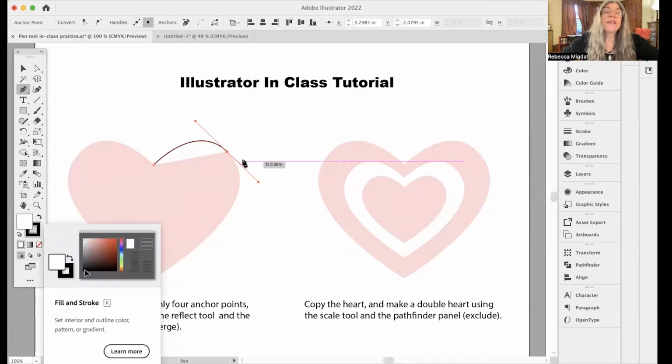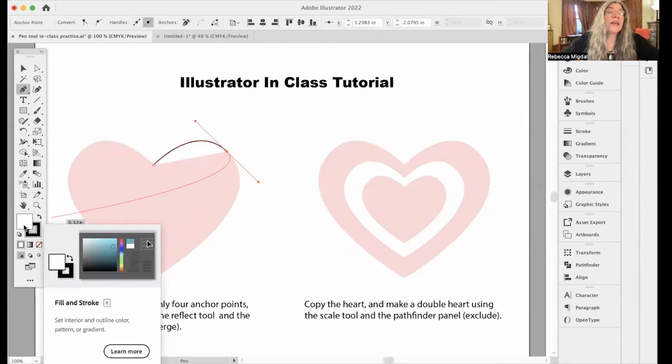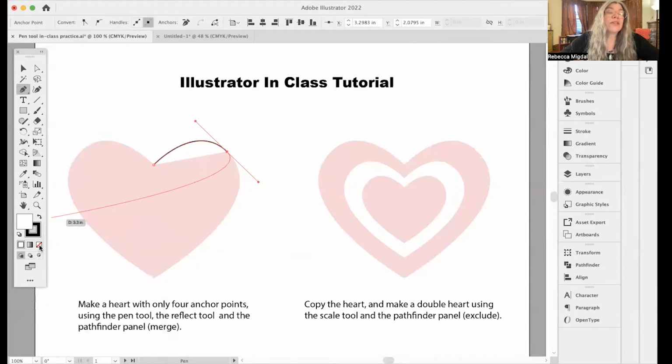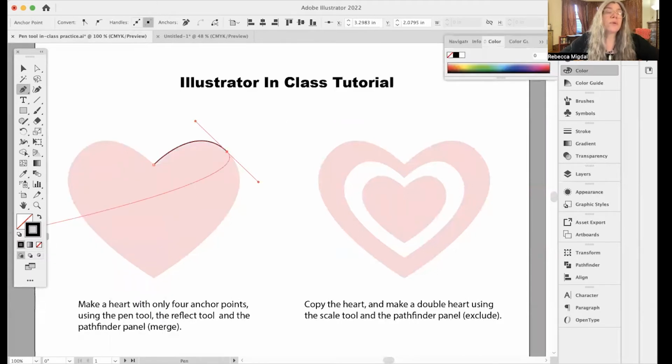Well, we don't really want that fill to get in our way right now. So we're going to go ahead and get rid of the fill and just leave the stroke. And I'm going to make that stroke visible, or activated, on the top so that any changes that we make now to the swatches will be made to that stroke. We're going to change that later to a fill, but right now I'm going to show you how to make a heart with just 2 anchor points.